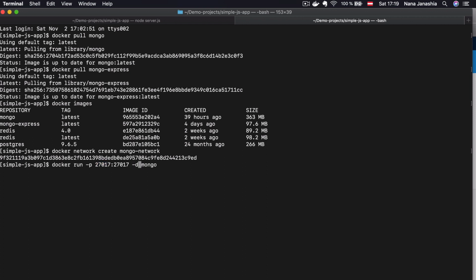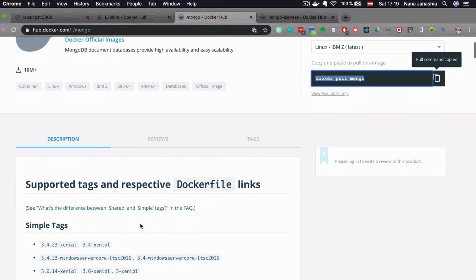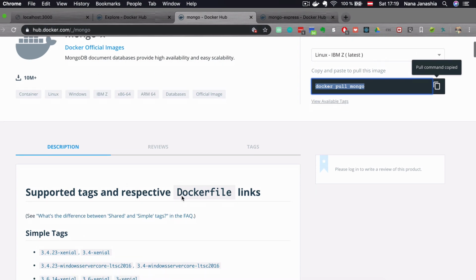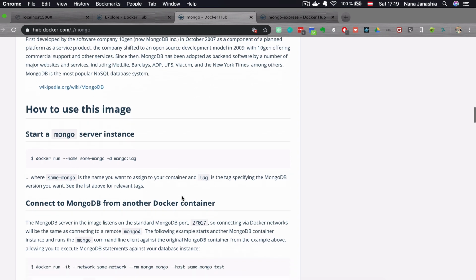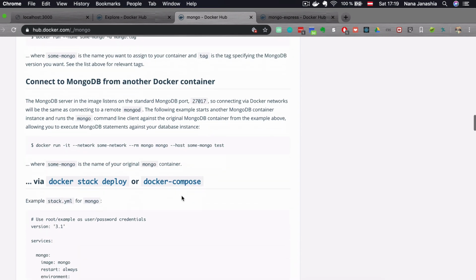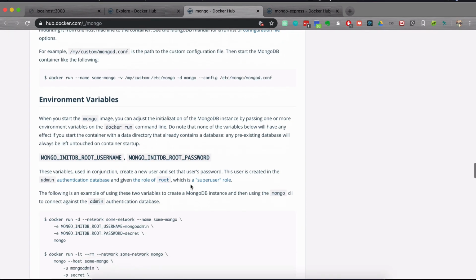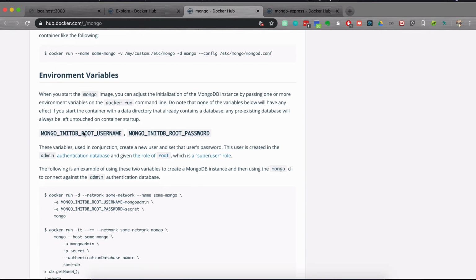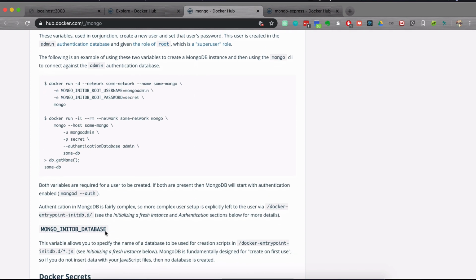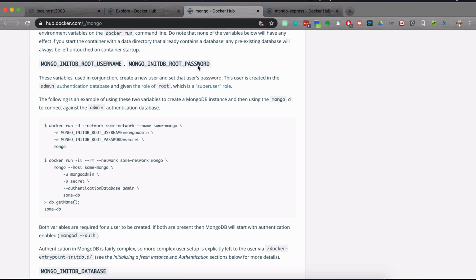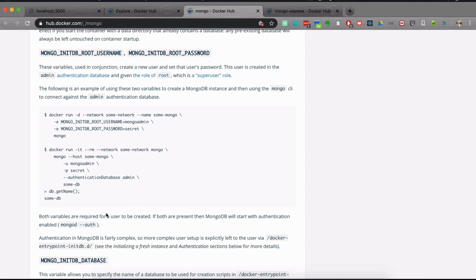Then we will run it in a detach mode. In addition to that, there are a couple of things that we can specify when starting up the container. And these are environmental variables of the MongoDB. Let's see, in the official image description, you actually have a couple of documentation about how to use the image, which is very helpful to understand what kind of configuration you can apply to it. Here you see some environmental variables. So basically on startup, you can define what the root username and the password will be, which is very handy because we're going to need those two for the Express to connect to the Mongo. And you can also specify the init database. We're just going to provide the username and password because we can create the database from the Mongo Express UI later.